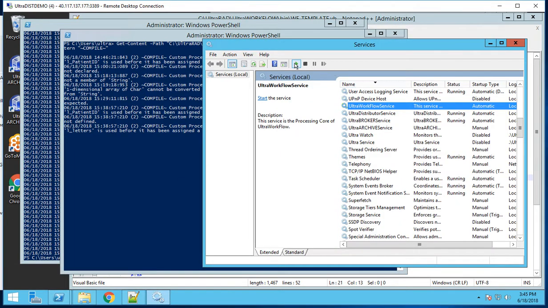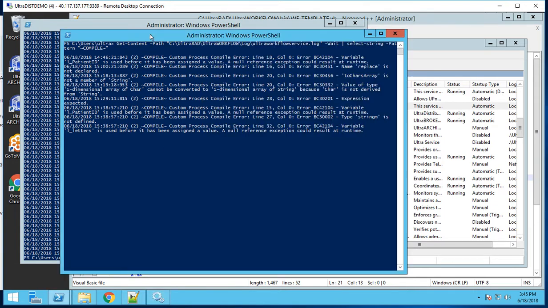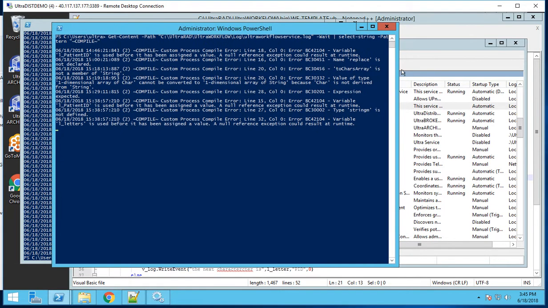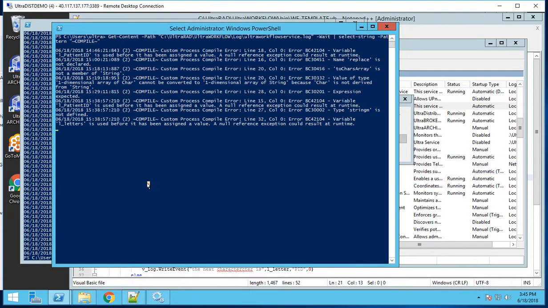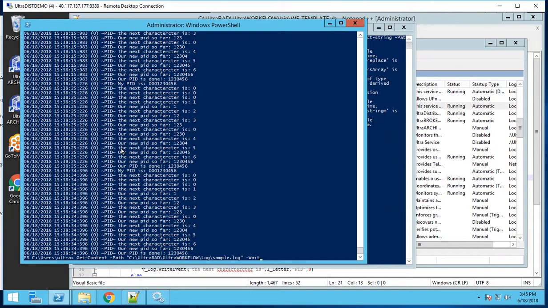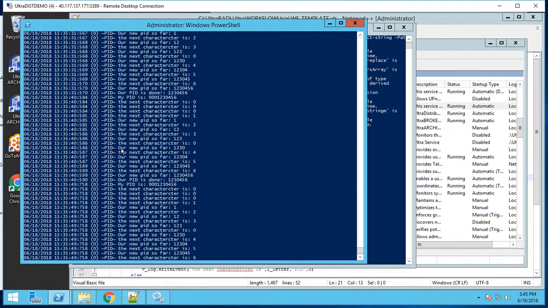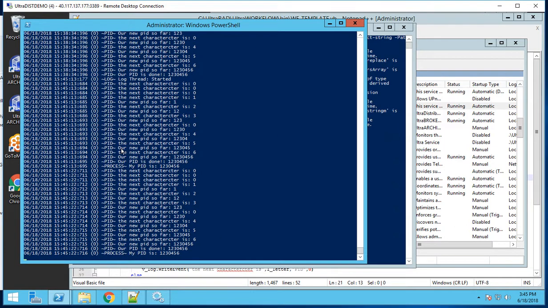So what I'm going to do is try to start the service again and see if I get any more compile errors over here. So let's see what happens. We're just waiting for that to start. Okay, so it's starting, or is started rather. And I don't see any more log lines over here. So let's see what the last thing logged on this side is. All right, it looks like it worked, 1545. So just moving that variable fixed it for some reason. It should have worked without it.